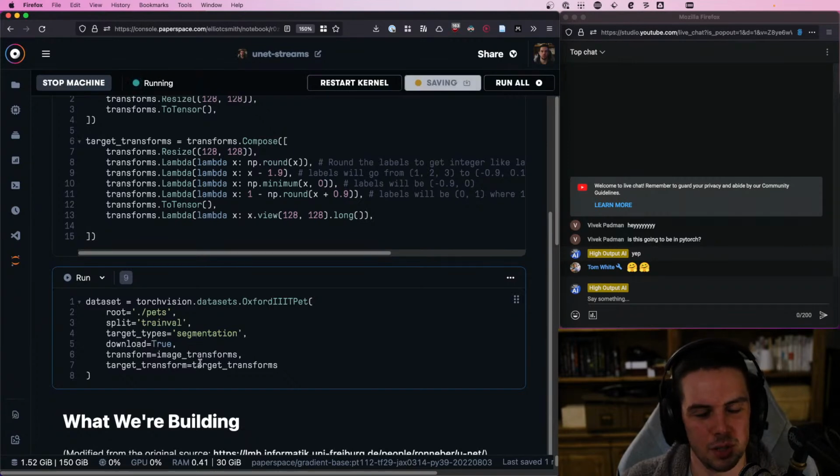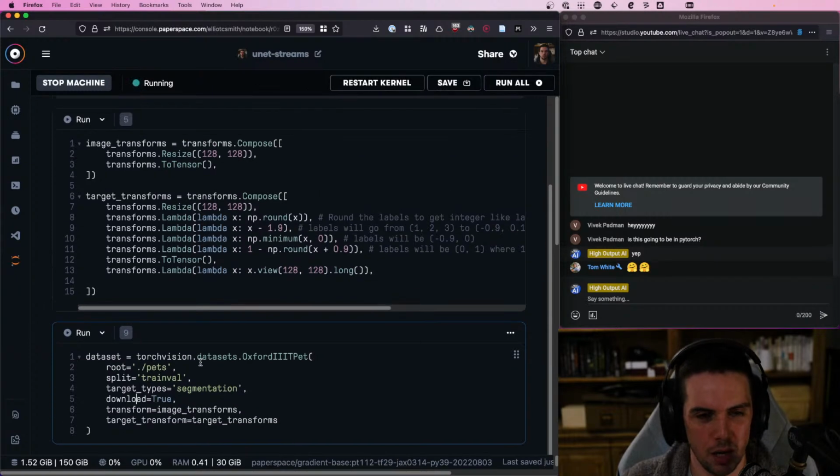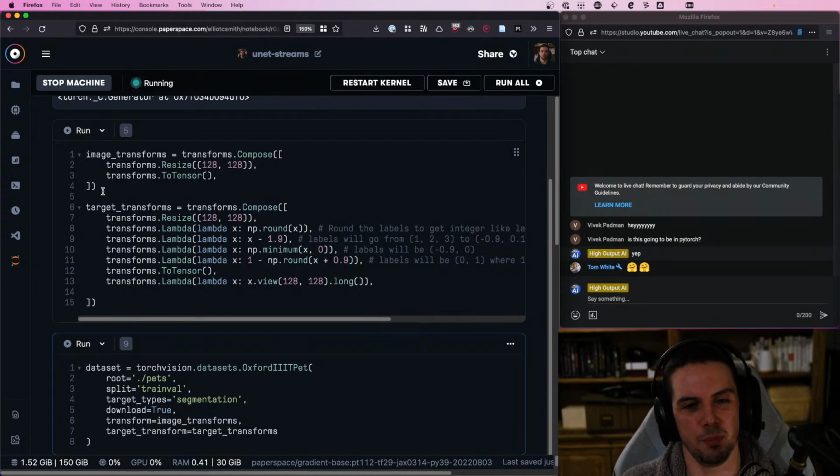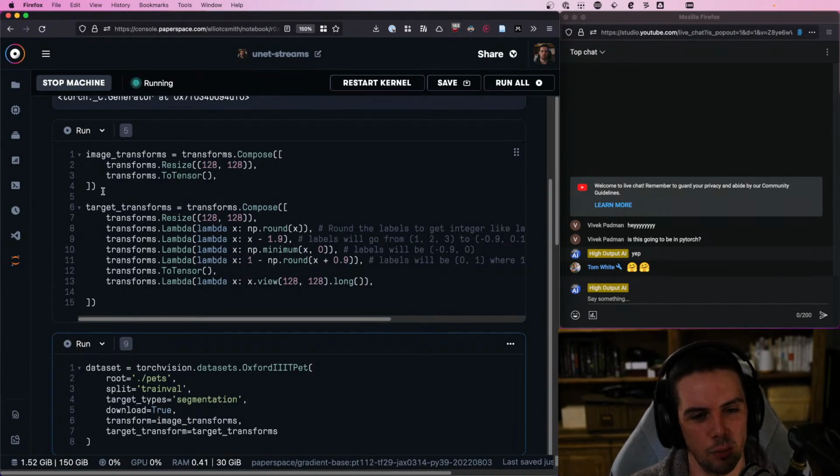Now, these transforms take the image files and make a bunch of user-defined transforms to get them into a state that we're happy with. And you can see these up here. So we've got transforms on the images themselves, so that's the pictures of the cats and the dogs. And to make this quick, I've resized all of the images and all of the labels to 128 by 128.